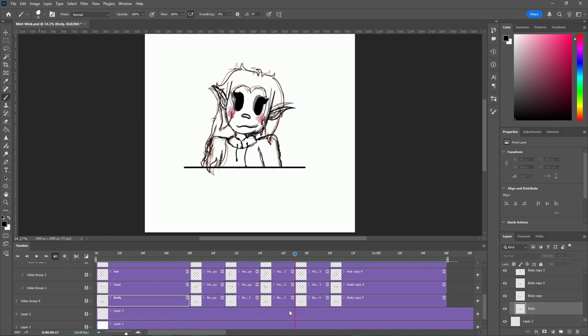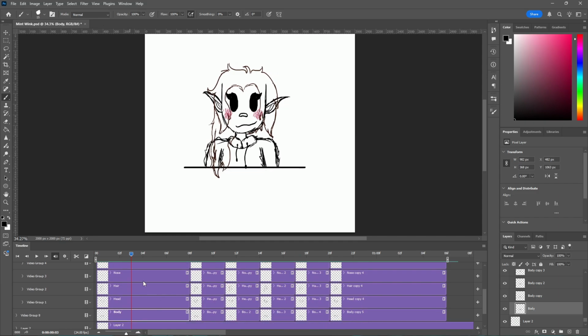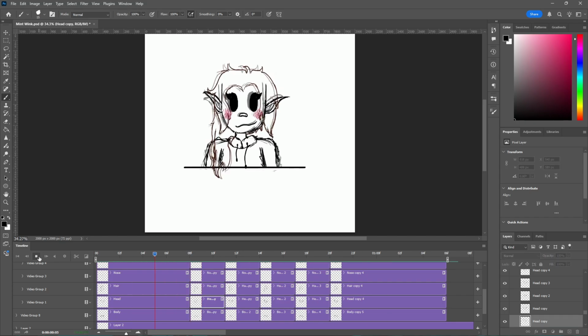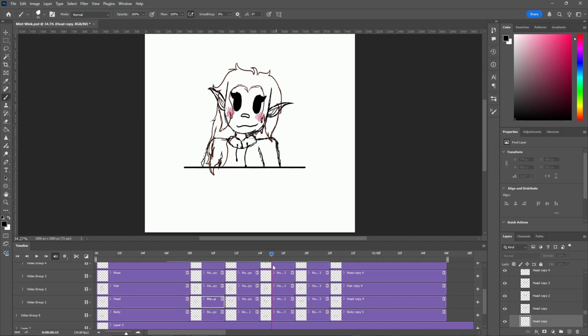I only drew the first frame. I only drew the initial ball. The rest of the frames are a duplication of that ball, just stretched or squashed depending on where they are in the animation. So I still made each of the frames, hence the frame by frame part, but I only drew one of them. I think they both work. It depends on the kind of look you're going for.